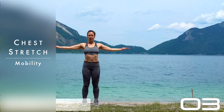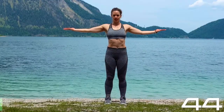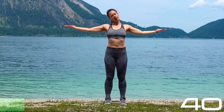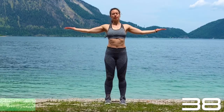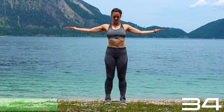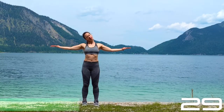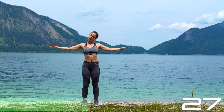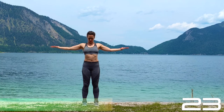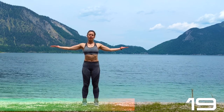Chest stretch, the light version is what you see here on the video. That's with the thumbs backwards and the palms facing up, shoulders down, hands at shoulder height, and you're simply pulling your thumbs back as much as you can. You can use this for releasing the trapezius, bending the head sideways or turning the head, but you can also interlace your fingers behind your hips and keep the elbows slightly bent, and then lift your hands just a little bit, opening the shoulders, lifting the chest as much as you can.